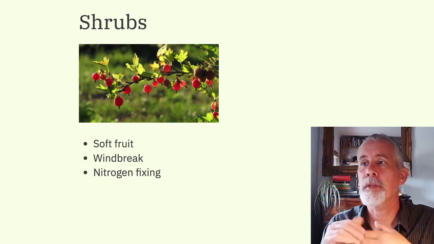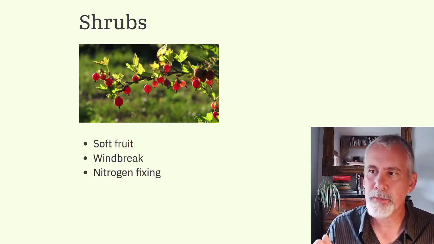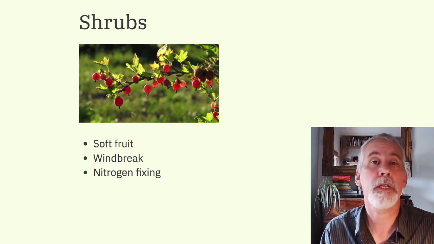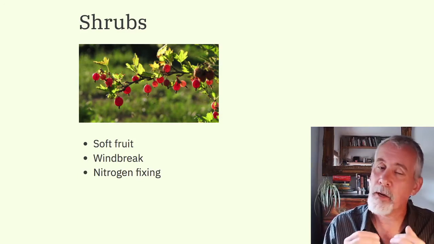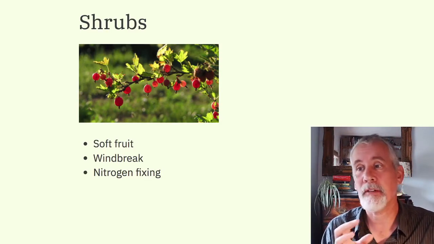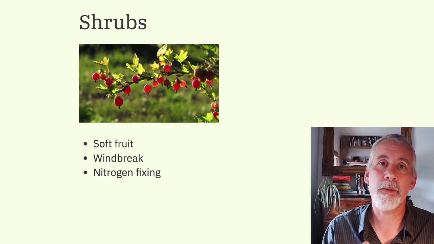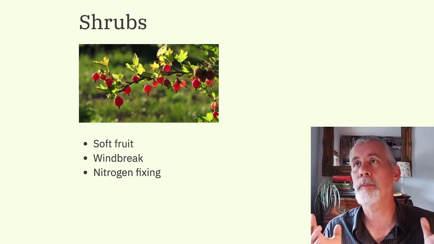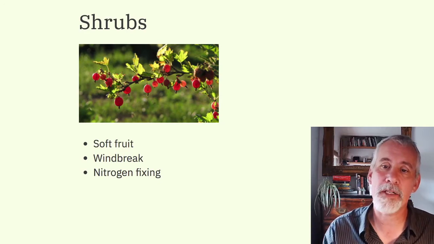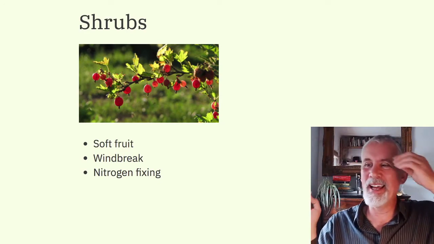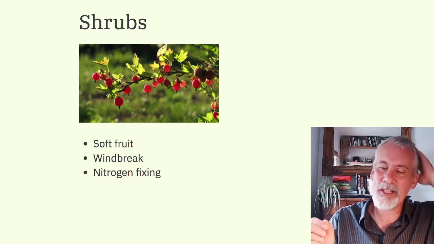Shrubs. So the shrubs, there are thousands of different shrubs that you can use, and it really depends upon the harvest that you want and where you are in the world and all the rest of it. So I've very simply divided it into 3 different types of shrubs that you want. They're soft fruit, so there's a whole load of them: aronia berries, black currants, gooseberries, jostaberries, chuckleberries, quince, Japanese quince, Chinese quince, mahonia.